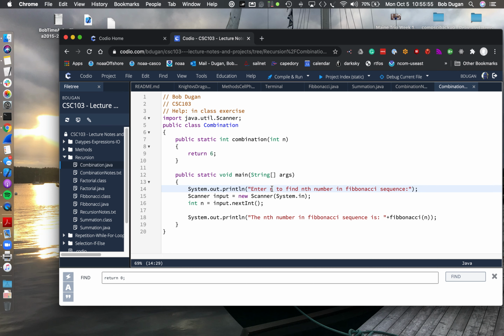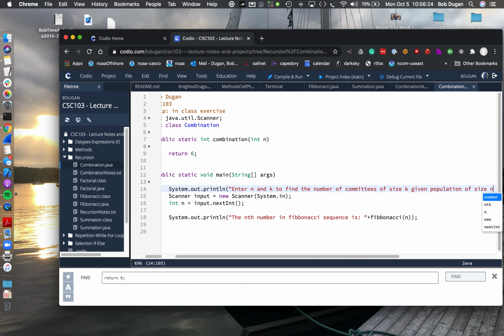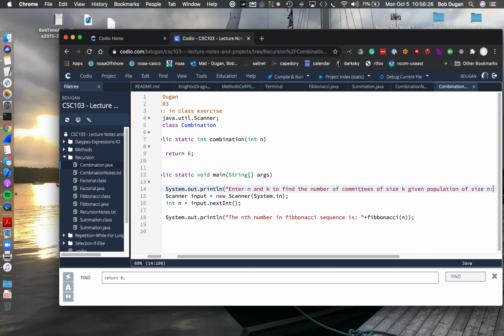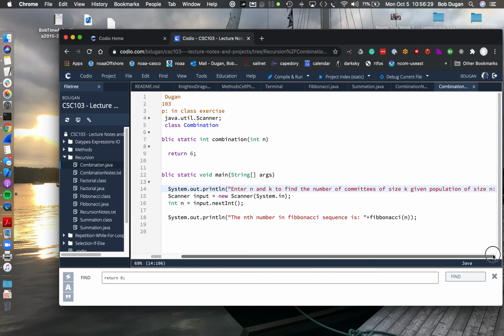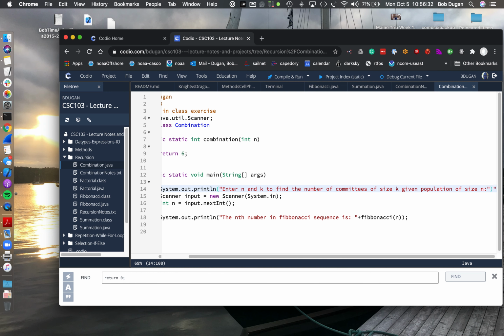Enter an n and k to find the number of committees of size k given a population of size n. All right, and let's just close that. And we've got our scanner.